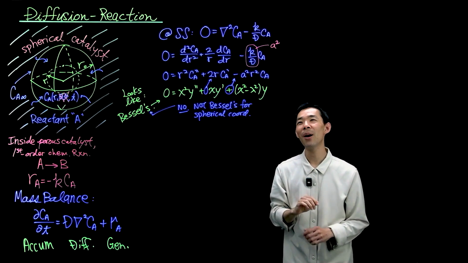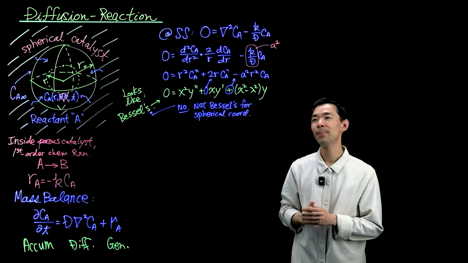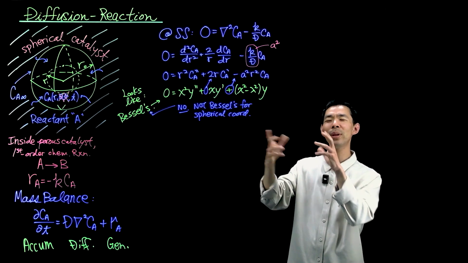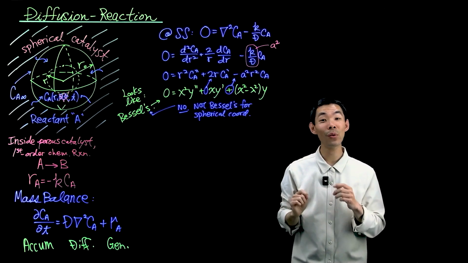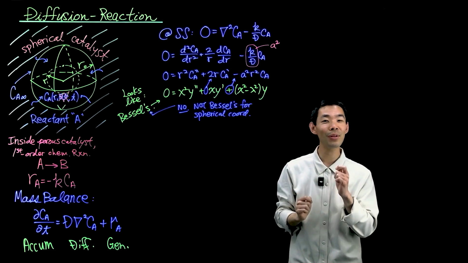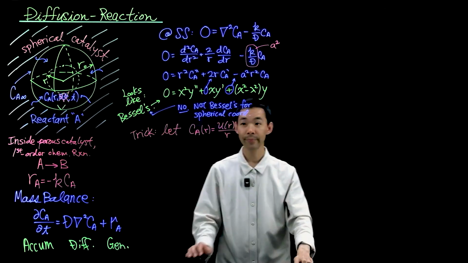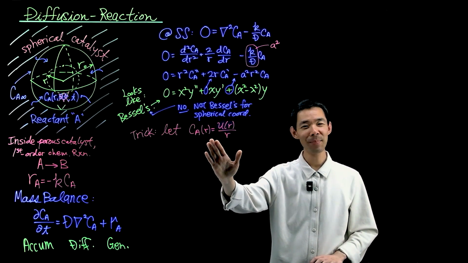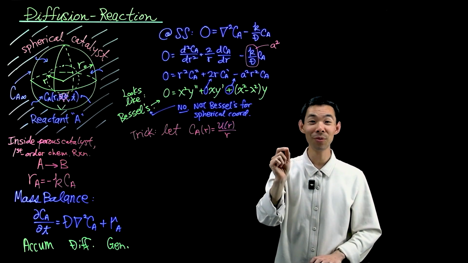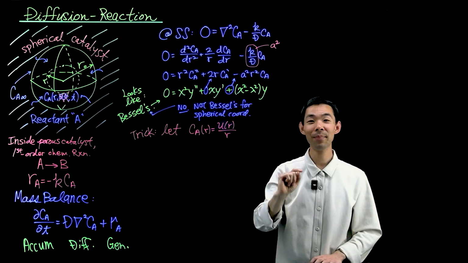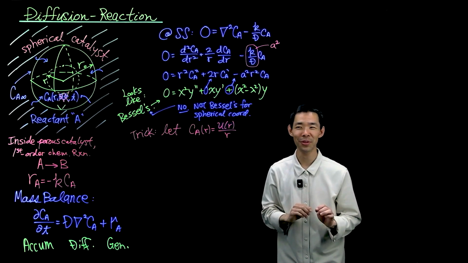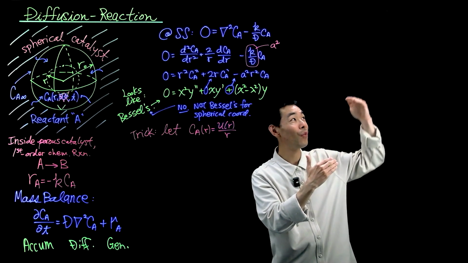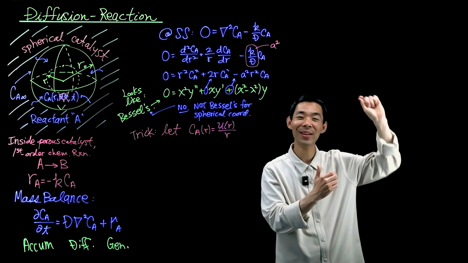But what's so interesting about spherical polar coordinates is that you can make a clever substitution and rearrange this equation into an equation that's much easier to solve. So let's do a little math trick. We're going to make a clever substitution by letting the concentration of A at some position r equal to a new function u, which is only a function of r, divided by r. It's just a clever substitution. And what it actually does under the hood is it's pulling out this Jacobian, because as you go further and further away for a sphere, you have a Jacobian that you can account for.